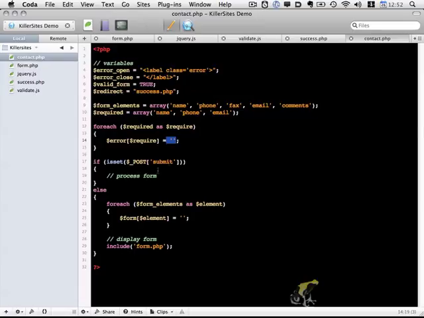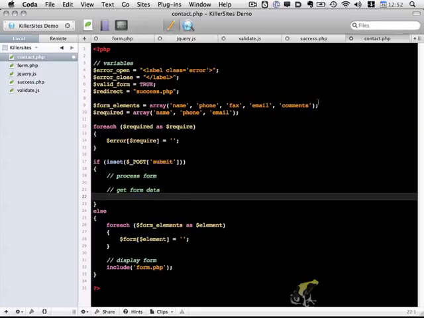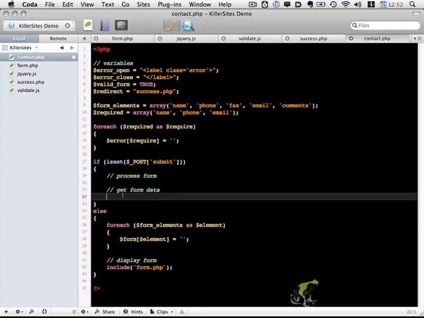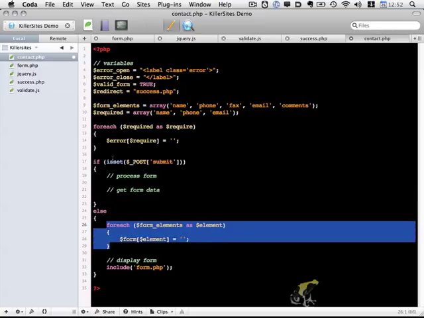So the main part that we need to start working on is this section here. What happens after the form is submitted? What do we do? So the first step is we need to get the form data. And because we have each of these form elements in an array like this, it makes it really easy. So I'm going to go ahead and copy and paste my for loop again.